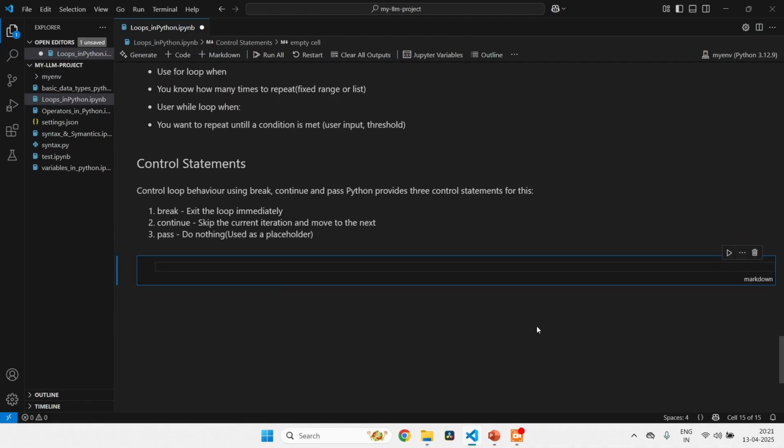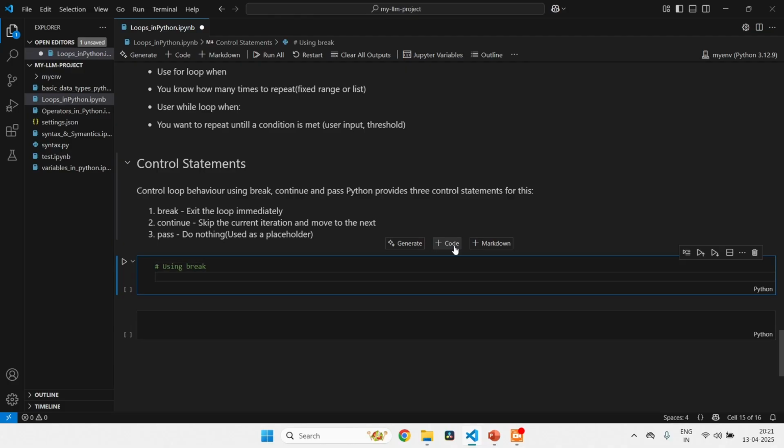So let's try to understand it with some examples. Let me remove the markdown and add a code block here, and I'll say using break. First we'll take an example of break: stop the loop when number equals 3.